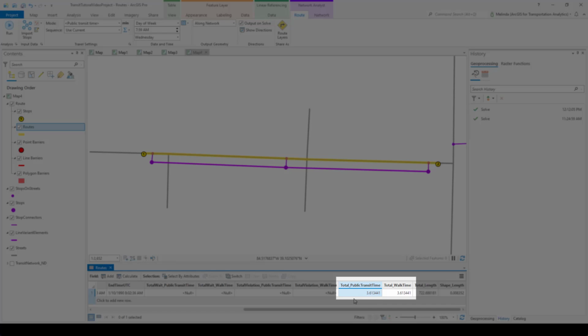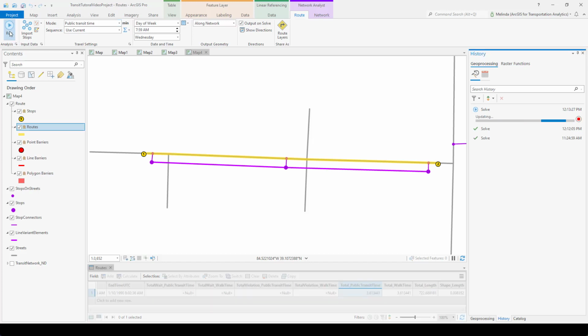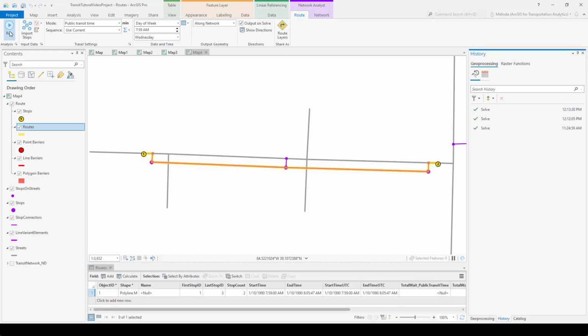Even though the traveler was walking the whole time, it was still this cost attribute, so this is the field that we want to look at. Let me reset the travel mode back to the network's default and solve again. Okay, we're back to the optimal route using the transit line like we had before.